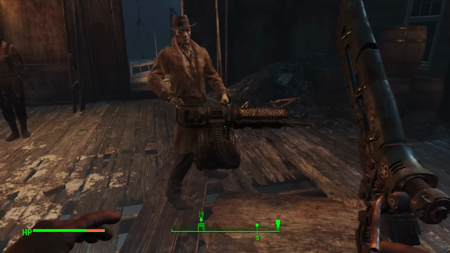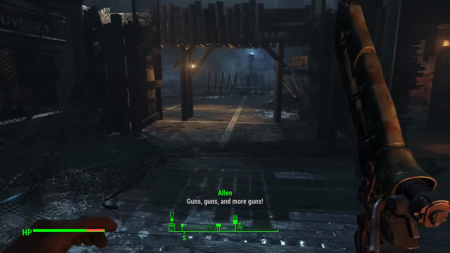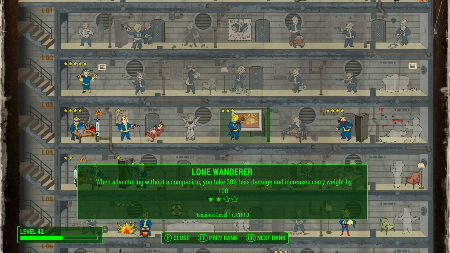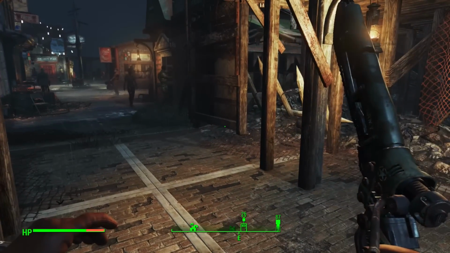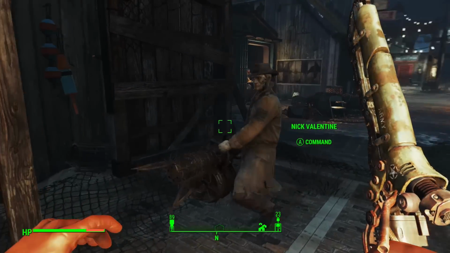Also, I need to give him this because I'm traveling with a companion. I don't just do it because I don't like companions, by the way. I do it as a gameplay choice because by traveling with a companion, I've lost 30% damage reduction, 100 carry weight, and 25% damage. My character is vastly weaker for traveling with Nick. Hurry the bloody hell up, Nick.